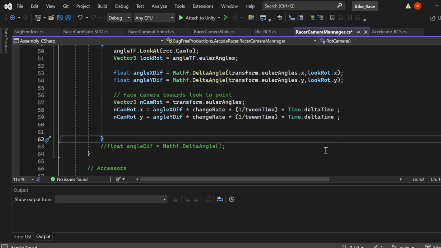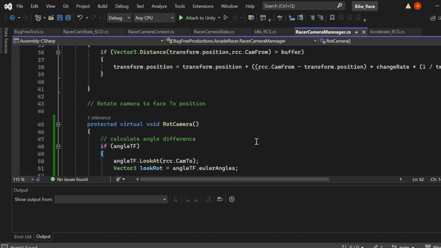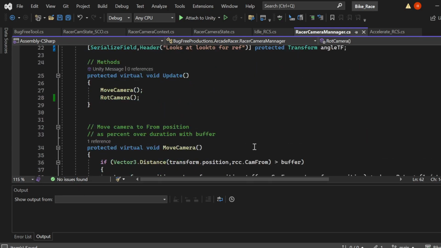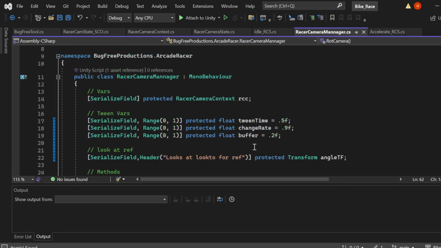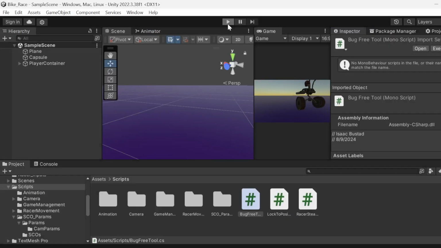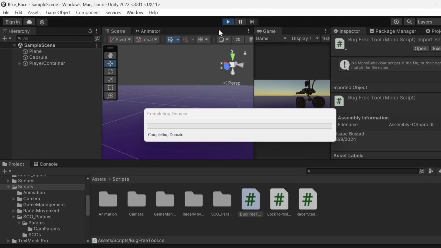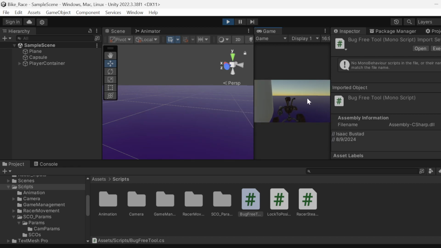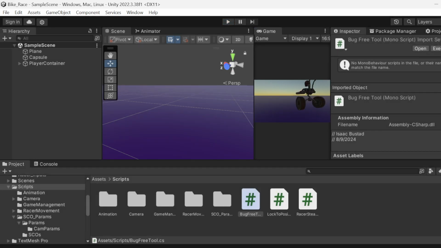but for demo purposes, current version, just fine. Let's hop back over to Unity, do a little play and run. Then hit H, and this probably isn't quite what I was hoping for, but it didn't rotate. Why no rotate? Ah, because I didn't set up the camera, I suppose.